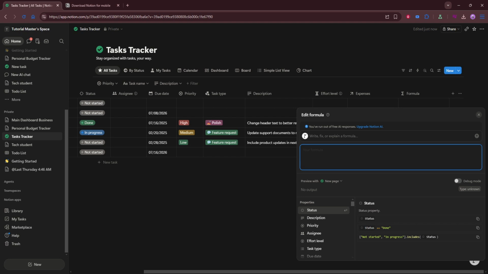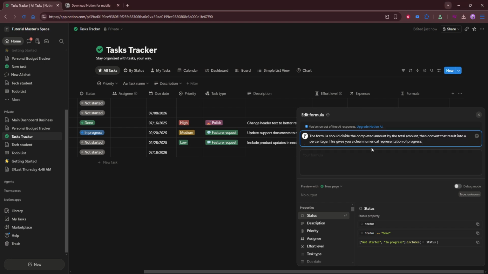Once the percentage is working, add visual symbols or bars to show progress more clearly. This is what makes the tracker feel intuitive at a glance. Instead of only reading a number, you'll be able to instantly see whether something is barely started, halfway done, or nearly complete. A simple visual bar can make a big difference when scanning a database quickly.